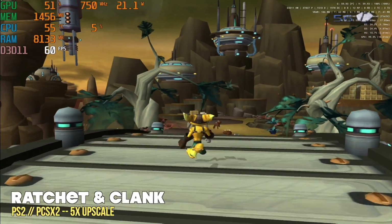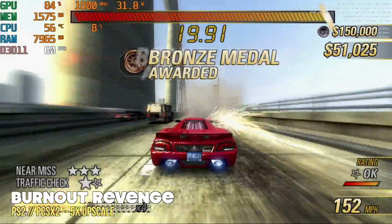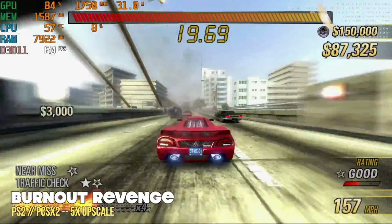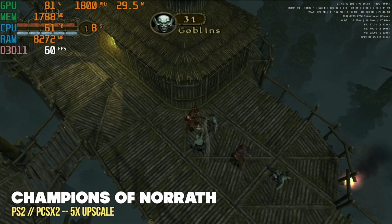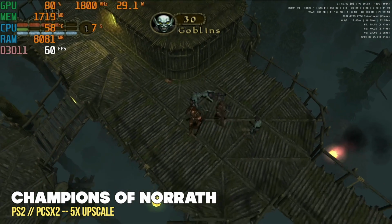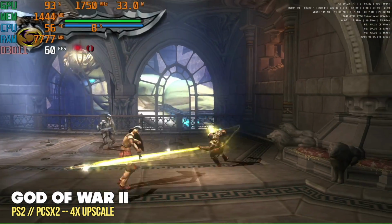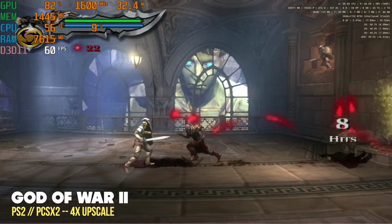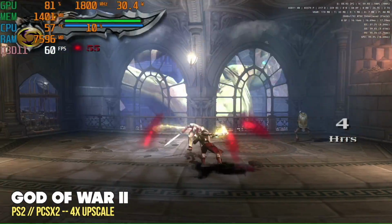It's a similar story with PS2, although this one I had to keep at a steady 5x upscale for most games, so one below the GameCube. However, the vertical height pixels were still well over 2160, so I would consider this to be 4K as well. And so for the most part, if you wanted to play GameCube and PS2 at a 4K resolution, you're going to be able to play most games, even the really hard ones like Champions of Norath. The only PS2 game that gave me some trouble was God of War 2. This one I had to play at a 4x upscale to get a steady 60 frames per second, which is still well above a 1440p resolution.